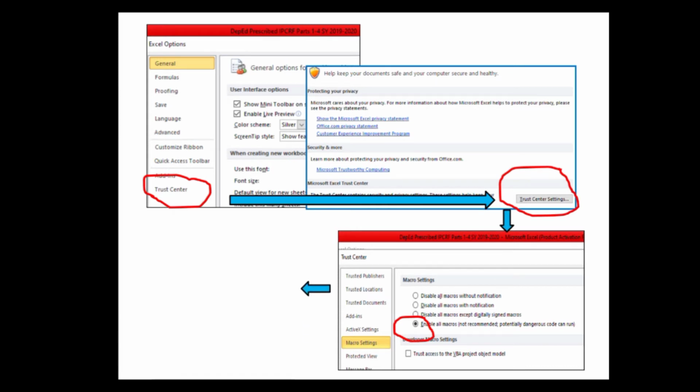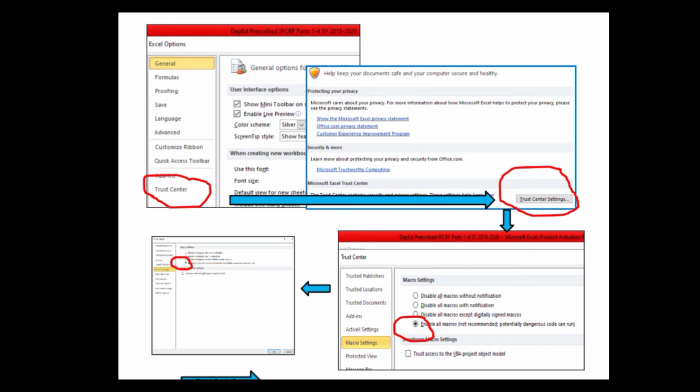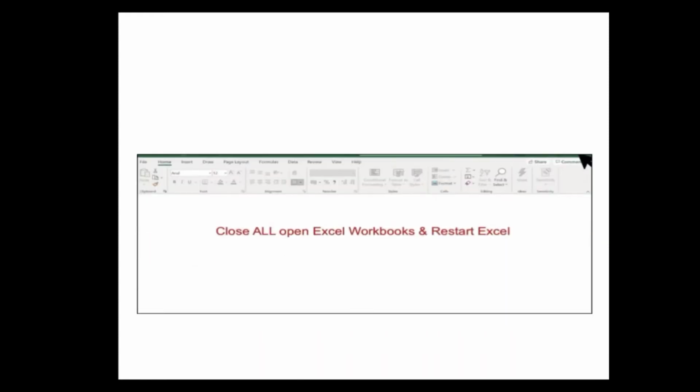Okay, once again, for you to enable all the functions of the IPCRF, all you have to do is go to File, go to Option, Trust Center settings, macro settings, enable all macros, and then click OK. And you are ready with your Microsoft.